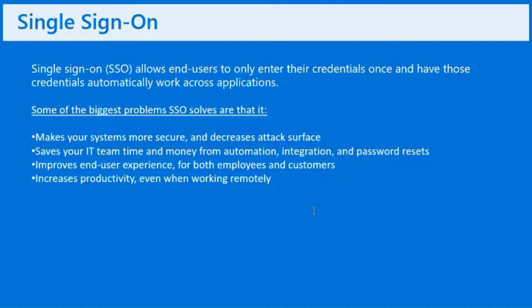So what exactly is single sign-on? You guys might have already been using single sign-on. This is a really great feature in identity which is very, very convenient for end users.